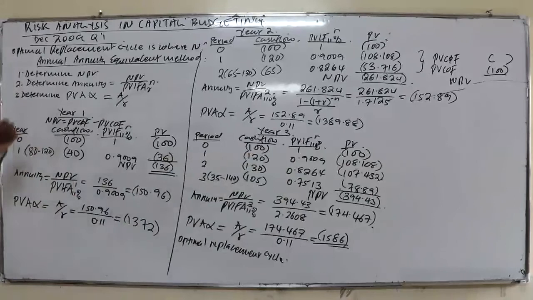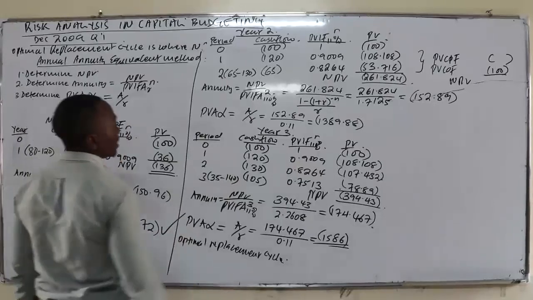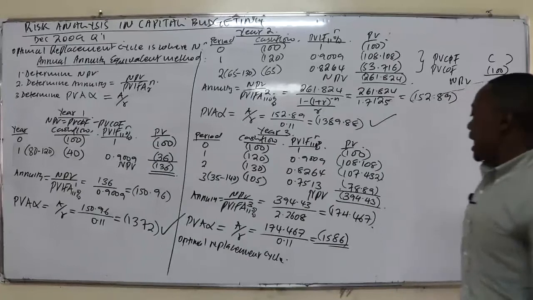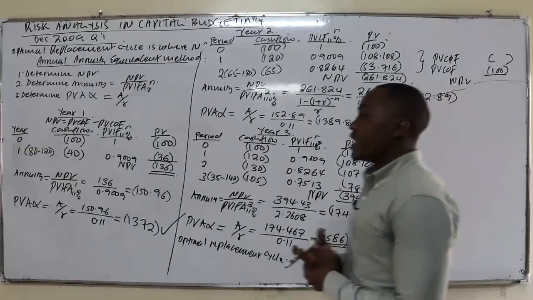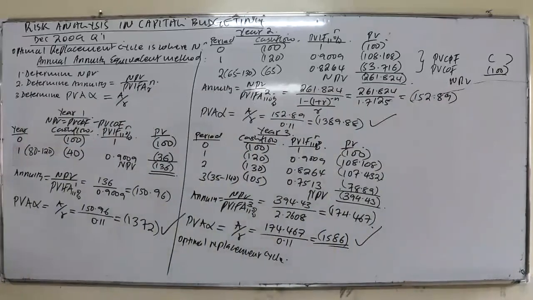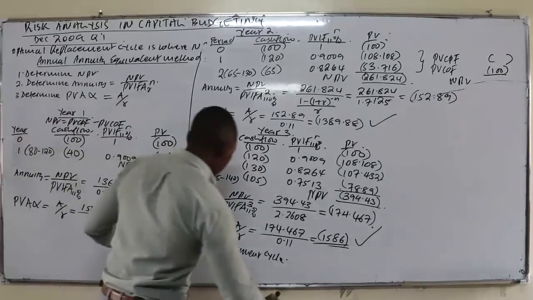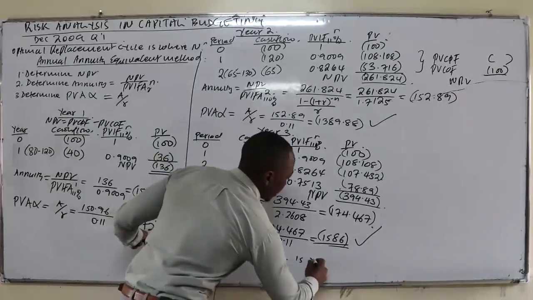So on our first step, you look at the present value of an annuity. Assuming this project was to exist to infinity, how much would be the present value? So you compare that. In year 2, you have that, and in year 3, you have that. So between year 1, year 2, year 3, which NPV is maximum? Which NPV is maximum? And in this case, note that we are dealing with the negatives. So the lower the negative value, the higher the NPV. So in this case, the maximum NPV we have, it's in year 1. The present value of an annuity is in year 1. So the optimal replacement cycle is year 1.